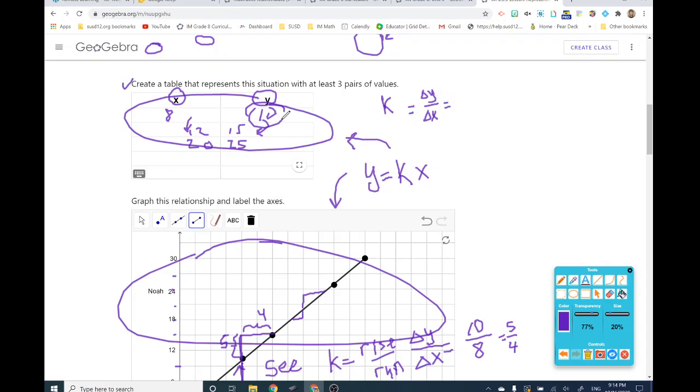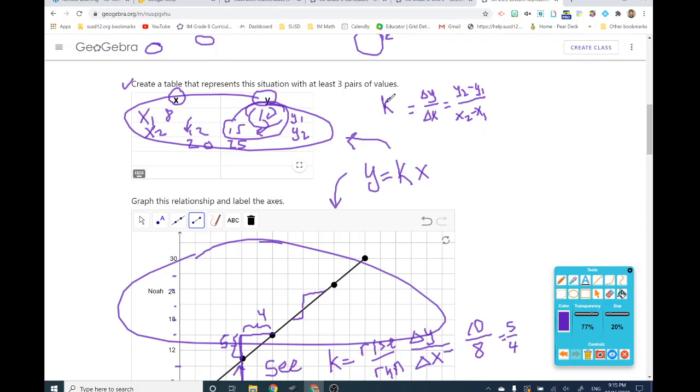So pick 2 points. How about 10 and 15? These points right here, 10 and 15. Let's call this Y2, and let's call this Y1. That means here is X2. Go ahead and write this down in your notes, and this is X1. So the change in Y divided by the change in X equals Y2 minus Y1 divided by X2 minus X1. Don't forget this equation. It's very simple, but you'll use it again and again all through high school.